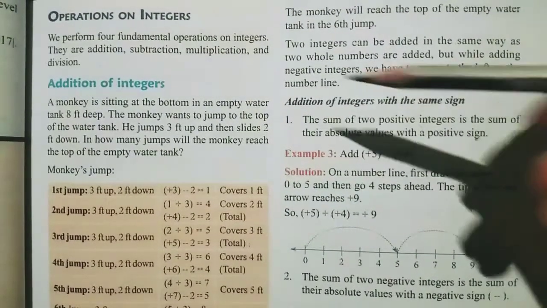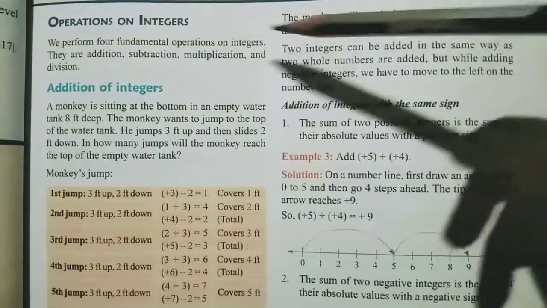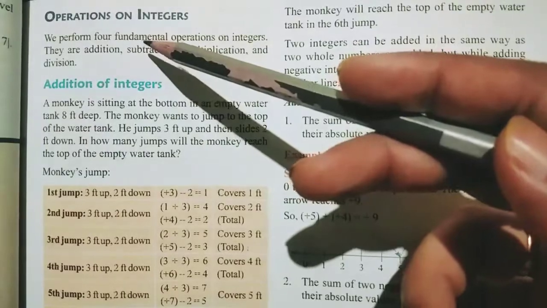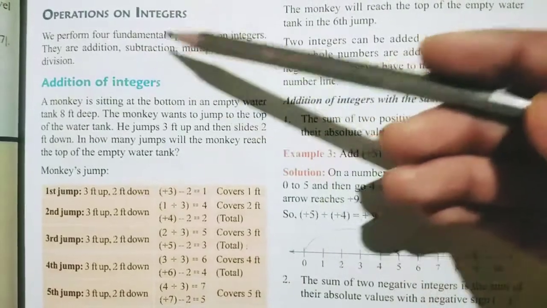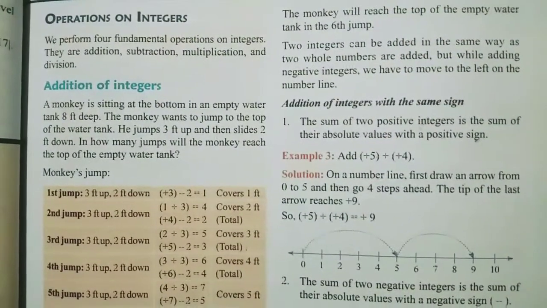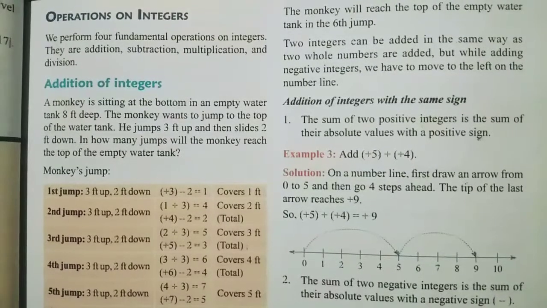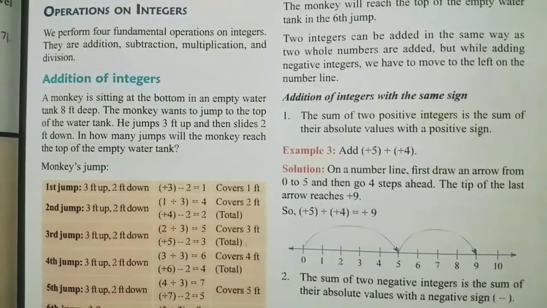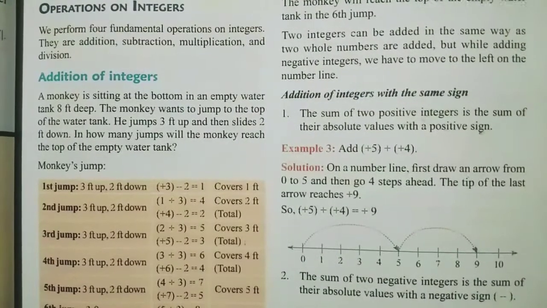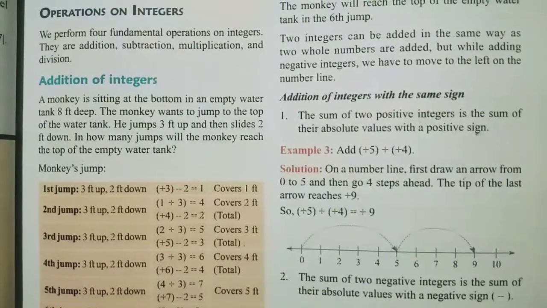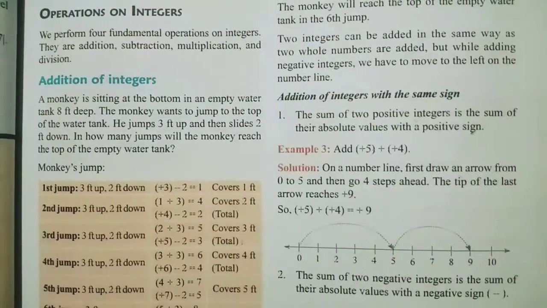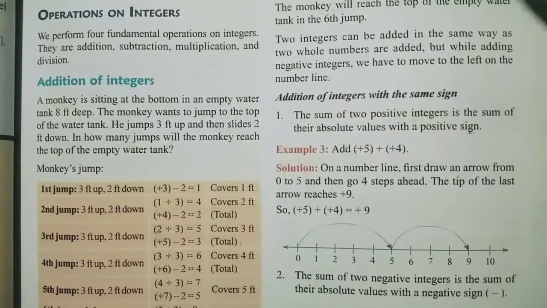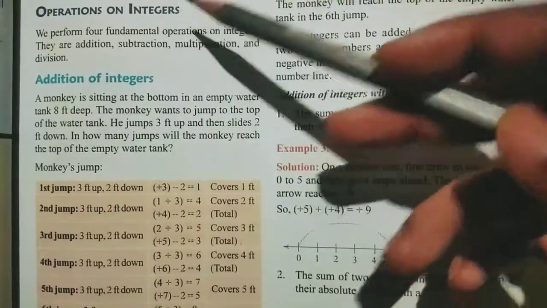That means what are the operations? In mathematics there are four fundamental operations. So we perform four fundamental operations on integers. So they are what? Addition, subtraction, multiplication and division. So all of you are doing these operations from your childhood, right? From the smaller class. Addition you have done, subtraction done, multiplication and division you have done. On whole numbers and natural numbers you have done all these things. Now, how can you add two numbers, subtract two numbers, multiply two numbers and divide two numbers in integers?